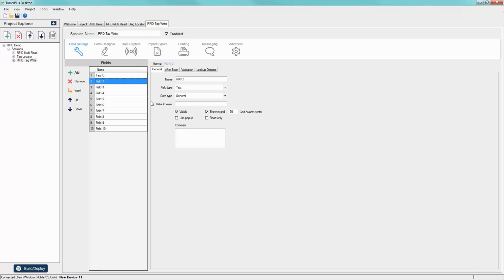Currently, the EPC tag bank, if you're reading or writing in hex mode, supports 24 characters. If you're writing in ASCII mode, that cuts in half, so you'll only be able to write 12 characters of ASCII data to a standard EPC tag. The user bank portion expands upon that, where you can write 64 characters of hex data to the user bank, and then 32 characters of ASCII data to that same user bank.